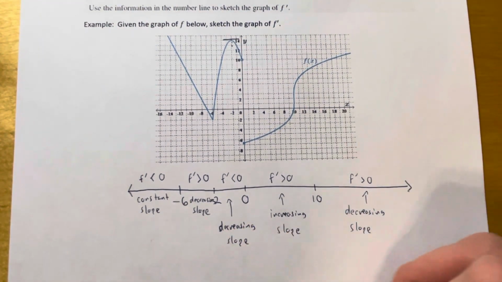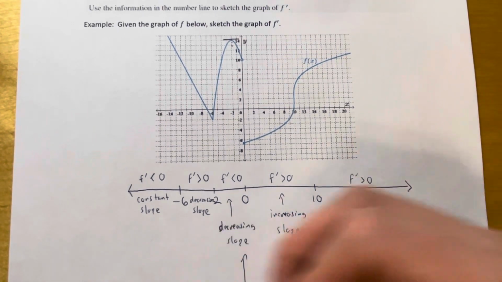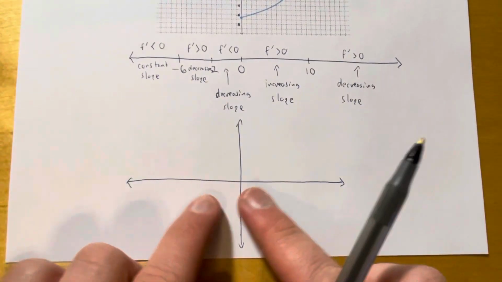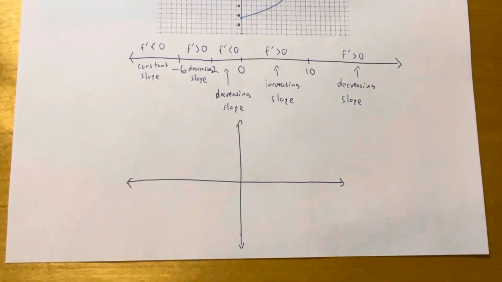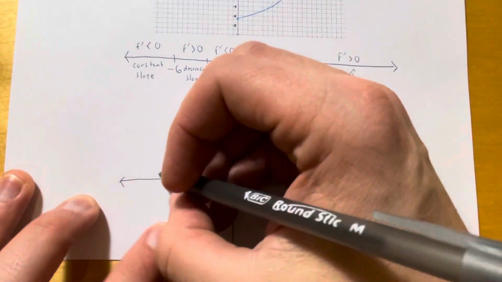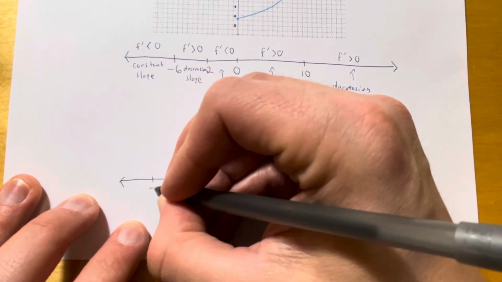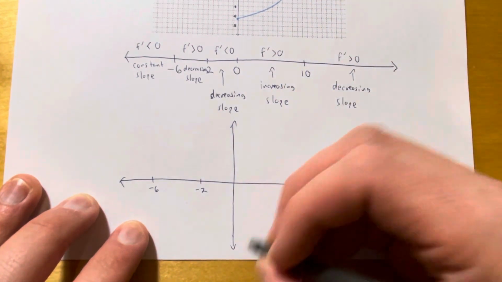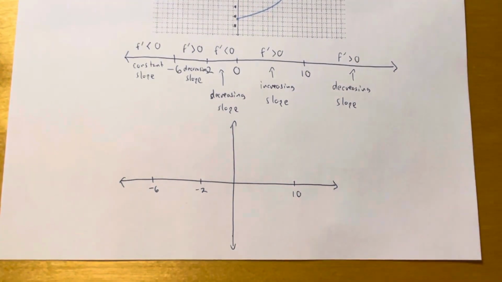Okay? How then do we create a graph for this? My goal here is to create a graph for f prime. Now, if I wanted to be super accurate, I'd have a grid here like I have up here to make it a little easier to graph things really, really precisely. But instead, I'm just going to get the most important information down. So my number line right here, I want to make sure all of those values are indicated on my graph. -6, -2, 0 is just the origin. And then I have 10 way over here. Not worrying about it being too perfectly to scale.